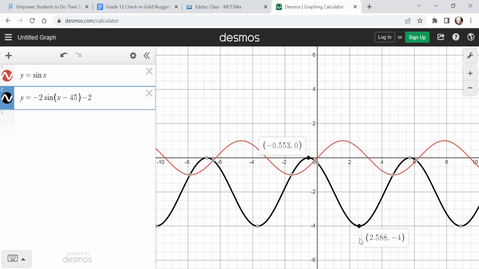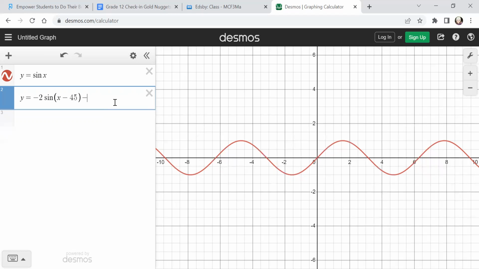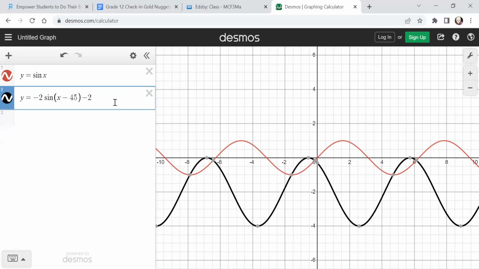Yeah. So it's harder to see this. You can just see it shifted off of 0. The peaks and valleys don't line up exactly right, Josh. But everything else we have right. Everything you guys have said is right. It goes down from 0. The amplitude got stretched by 2. It shifted left. Which way is left? Left. And the highest is 0 and the lowest is negative 4. Which negative 2? It shifted. So watch what happens, camera, when I take it out. I moved it down. Yeah, you're welcome.